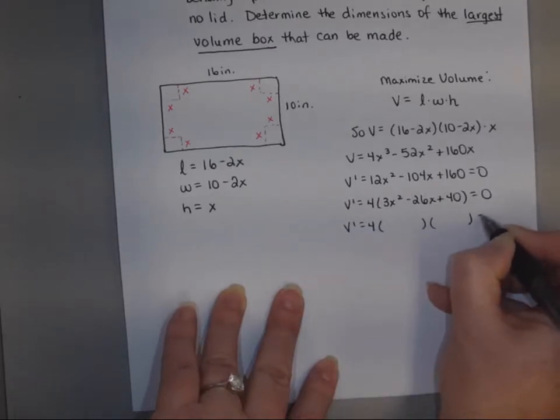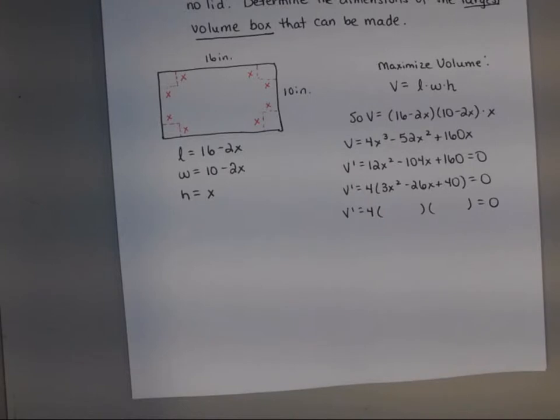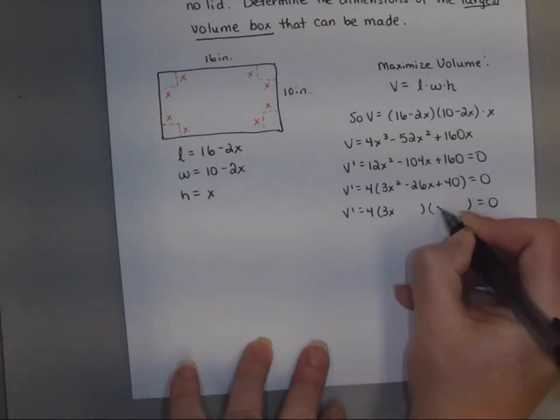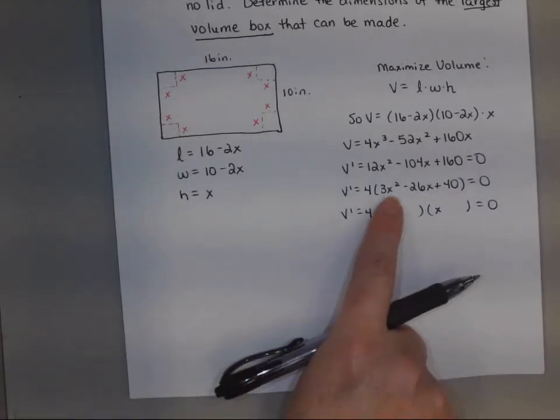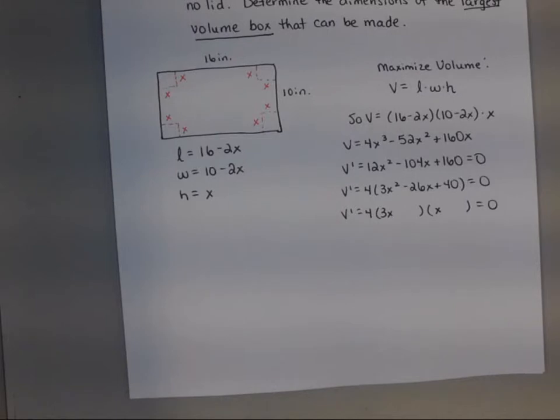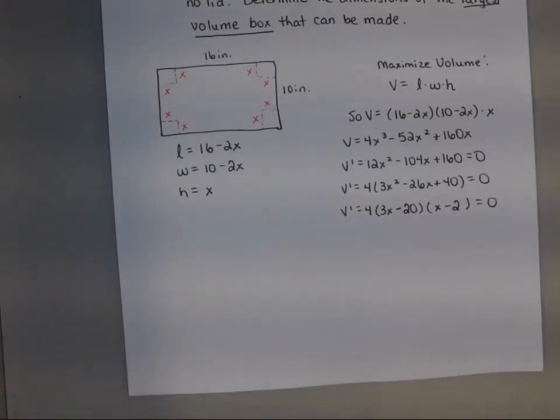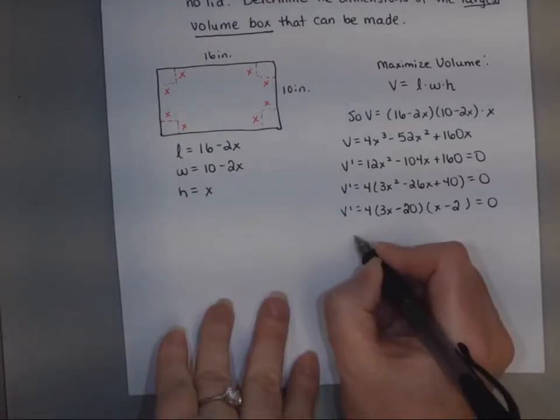So what method do we use if you're struggling with the factoring part? Well, yeah, factoring doesn't work, but this one does factor. AC method, yeah. I don't want to go back and do all of that, but you know that this is going to have to be 3x and this is going to have to be x, right? Because these have to multiply to give me 3x squared, and then you can just insert and fill in. This does work out to be (3x minus 20)(x minus 2). Okay, so now what? What would I do with each of those? Set them equal to 0.